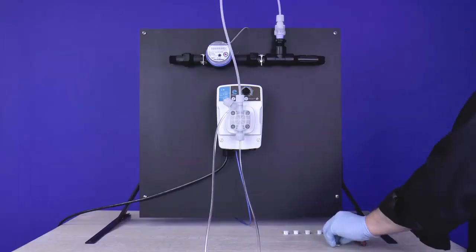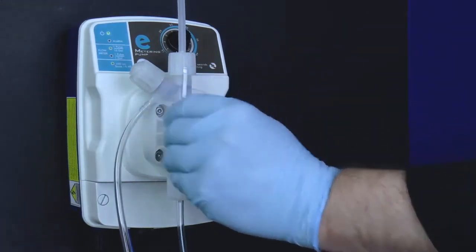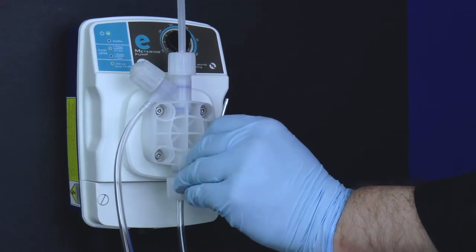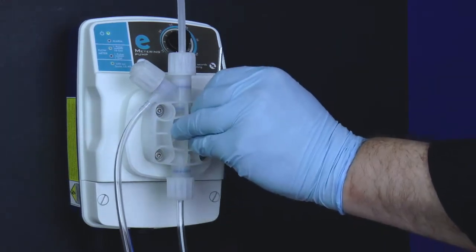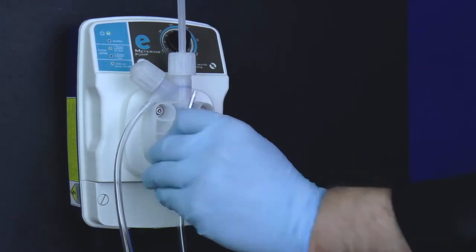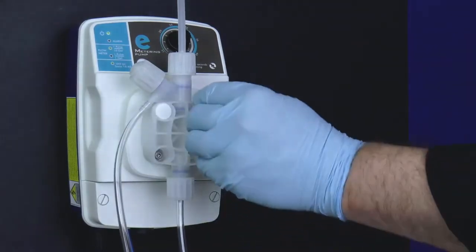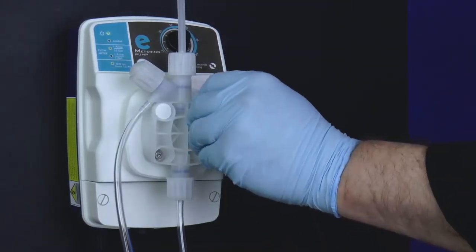Underneath the caps are 4 pump head screws. Using a 3mm Allen wrench, tighten the 4 pump head screws about 1/8 turn each. It's best to tighten in a crisscross pattern. Finally, reinsert the 4 white screw caps back over the pump head screws.